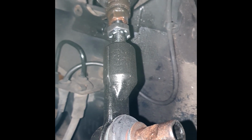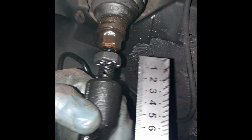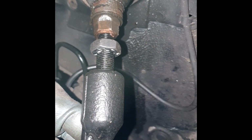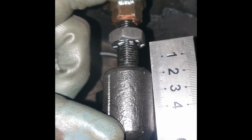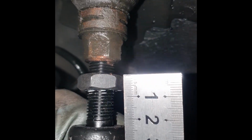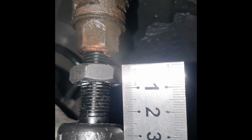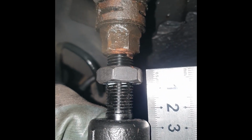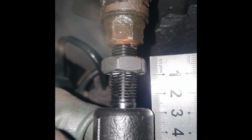So roughly, you're going to have to get your car tracked anyway once you've put these in. These are exactly the same size as my previous tie rod ends. I had them side by side, so I know that they're exactly the same. But before you take it off, if you measure, the last one was 25mm from the back of the nut to the back of this nut. So this is 25mm as well. I'll put a little white mark there as well once it is the right size.